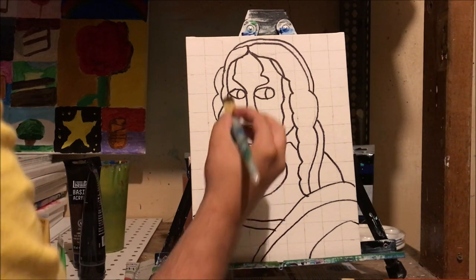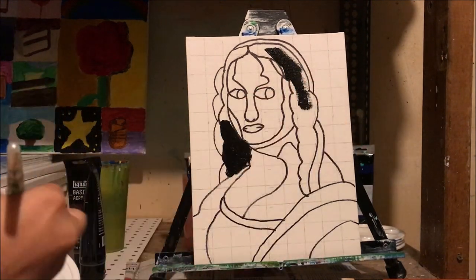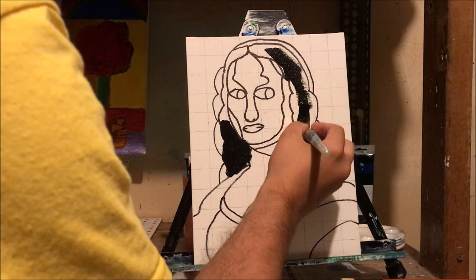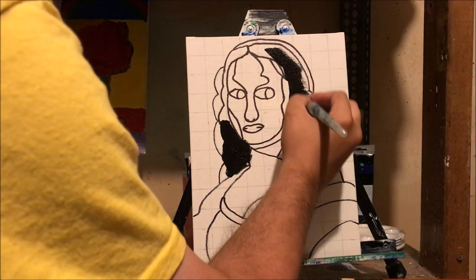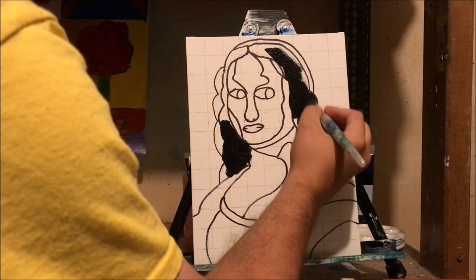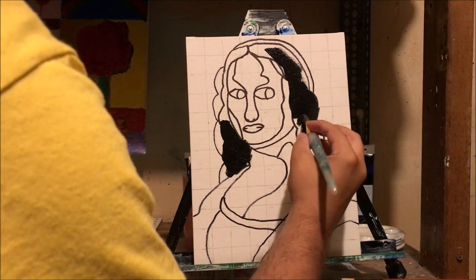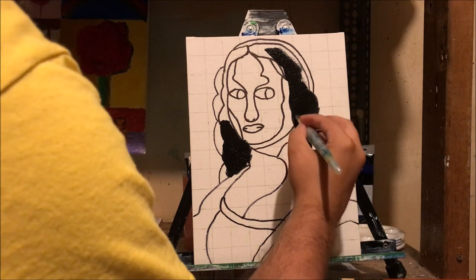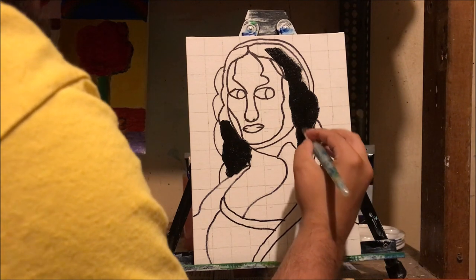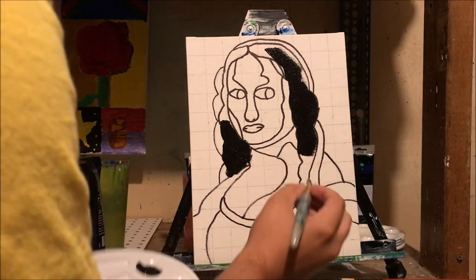Okay. If you're messing up like me, maybe you need to switch to a smaller brush. This is actually a somewhat large brush I'm using here. Ooh, that looks good. Looks good there. Basically, just painting by numbers is what this is. Okay. Just want to make sure she has nice curly hair right there.